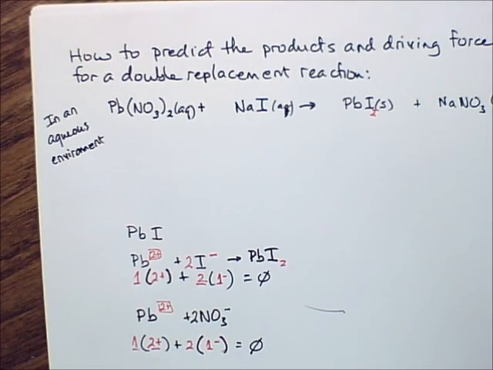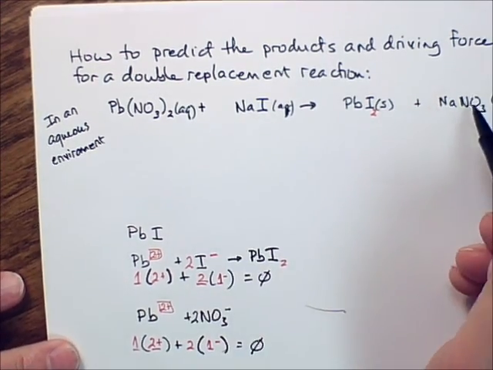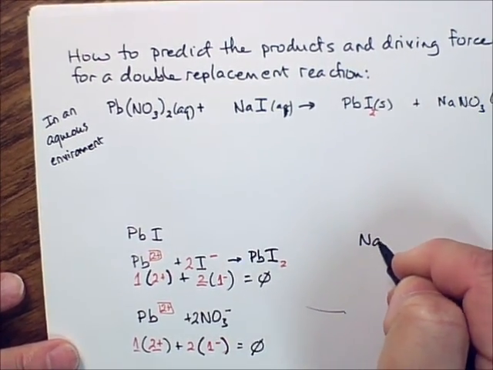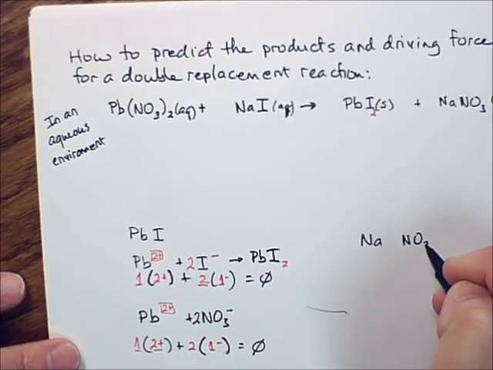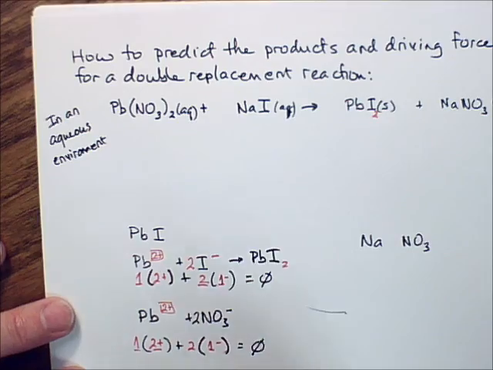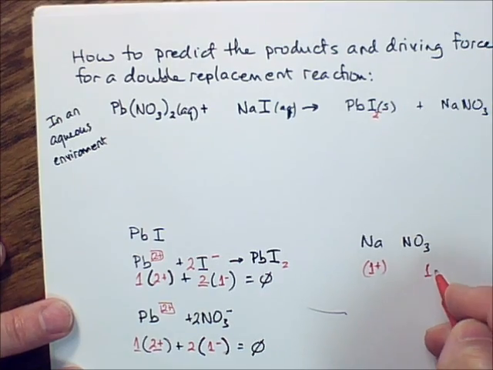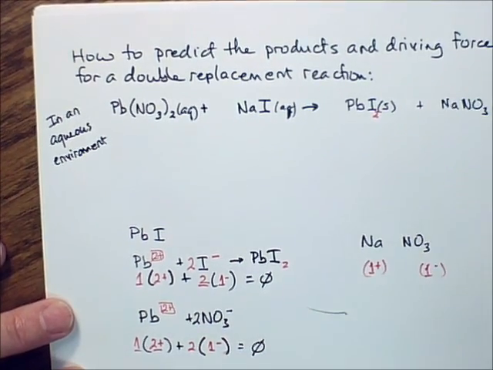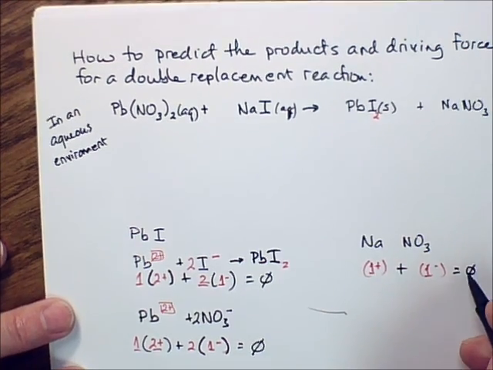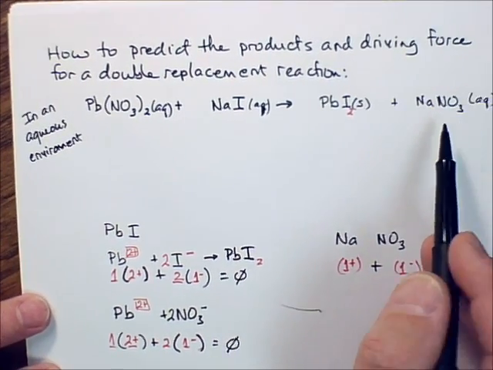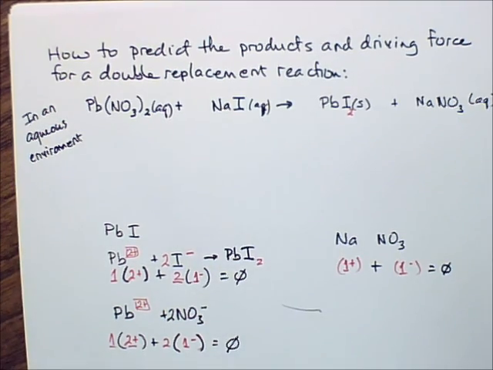Okay? Using that same process over here, we'll look at the charges that exist on the sodium and the nitrate and figure out how many of each of those we need. Well, sodium has a 1 plus charge. Nitrate has a 1 negative charge, we said already. So if we put those together, we're going to get a 0 charge. So we need 1 and 1 of those, and we can see that that's already balanced. Now our formulas are all balanced. And the rule is, once the formulas are balanced, leave them alone. Don't change any of the subscripts now. The only thing we can use now to balance the equation is a coefficient.